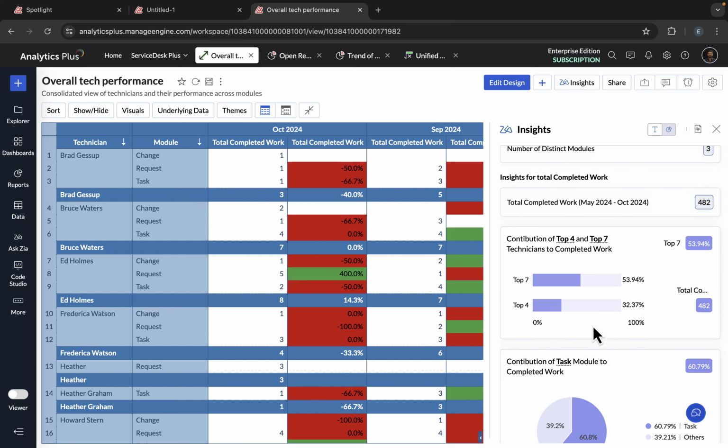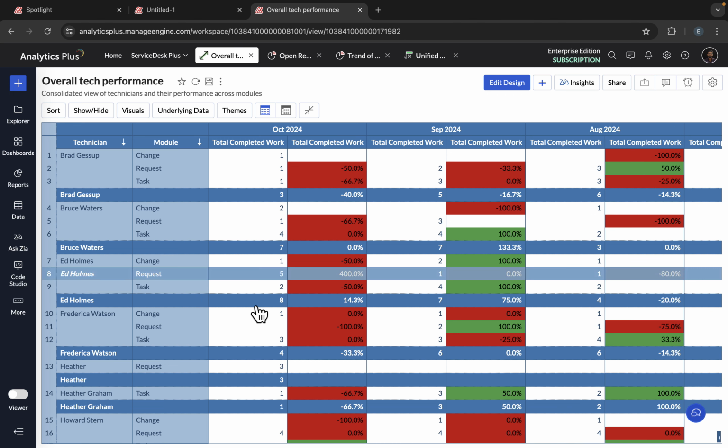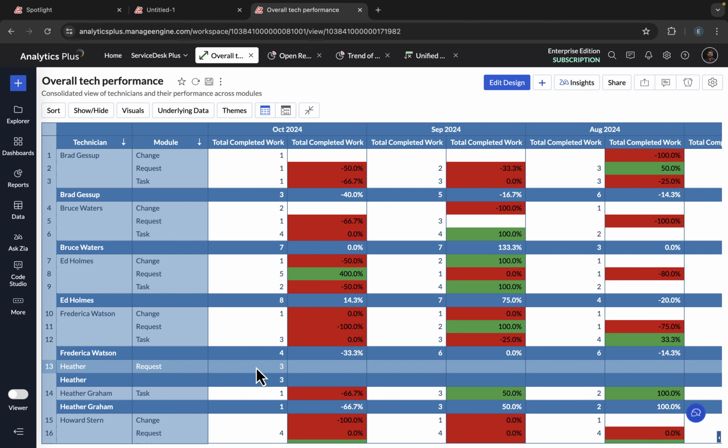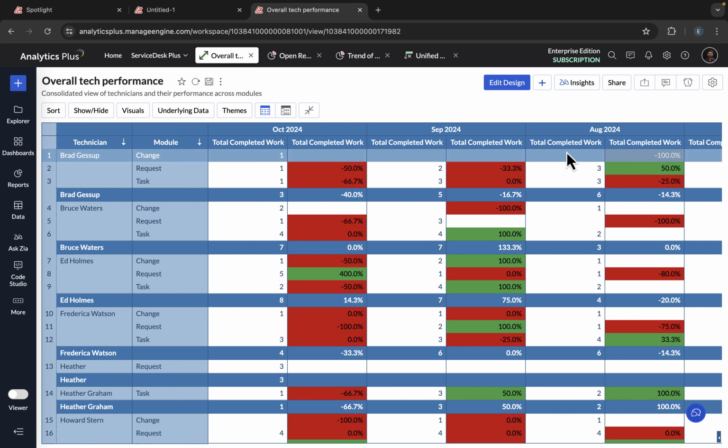ZIA, as you know, is a game-changing AI assistant that can elevate and simplify your IT analytics journey, as we have seen with the visual analytics. With Ask ZIA, you can generate required visualization in seconds through simple natural language conversations. ZIA Insights, as you see, can reduce the time spent on building reports, decoding insights, and many more. But this is just the tip of the iceberg when it comes to ZIA's capabilities. There are many other ways and avenues that our AI-powered conversational assistant can help you streamline your IT analytics.